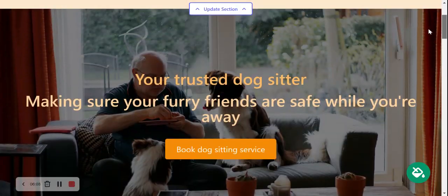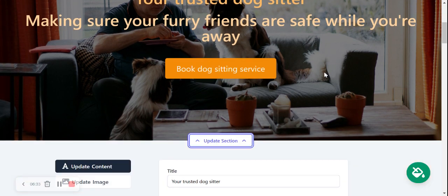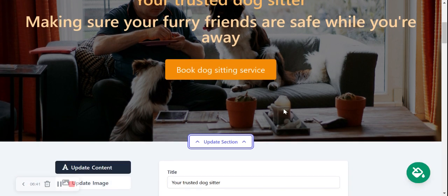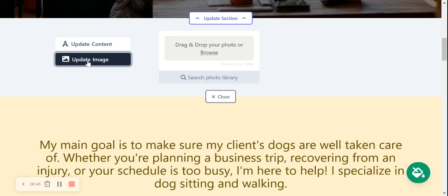All the content on this website is pre-written for you, images are pre-selected and they are royalty-free — no license required, no fees except for the $9 a month Maltisites service. You will have access to hundreds of free images on the website as well. Let's go ahead and update this section — perhaps this pre-written content and image just don't work for you. We can amend it, so I'm going to go ahead and update the image first by clicking on Update Image.